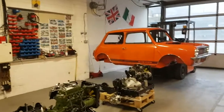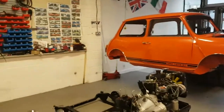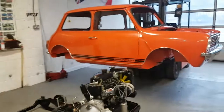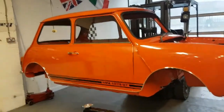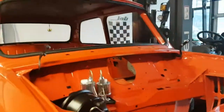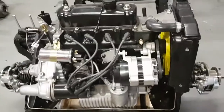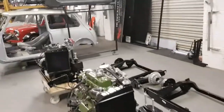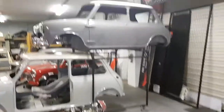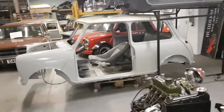Today's project is fitting 3 engines, 3 front subframes, 3 rear subframes onto 3 shells with 3 lads in 3 hours. First car is the early 10-inch wheel GT. Second car is a tweed grey 65 Cooper S. And the third car is a non-genuine Cooper S Tribute in Farina grey.